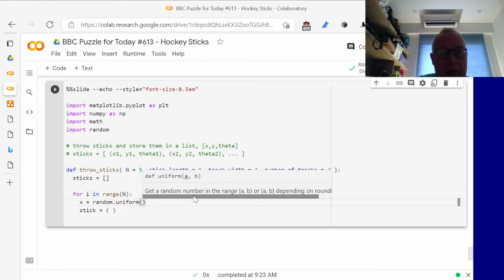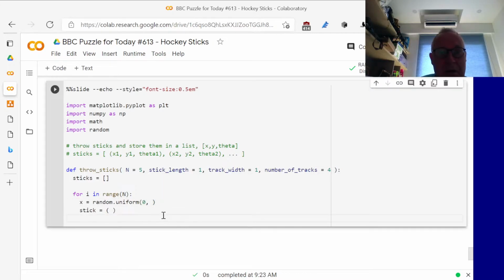So we'll pick one. We'll pick a random number between 0 and, what did I call it? Track width times number of tracks.